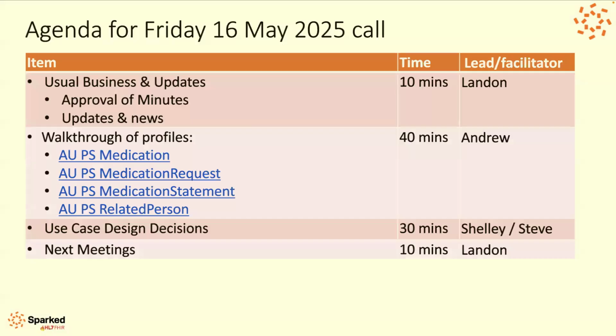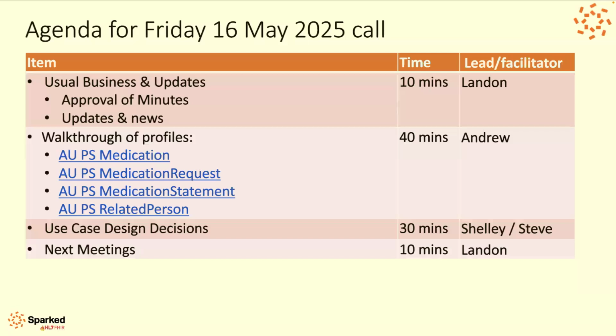All right, cool. So today's agenda will start with usual business, and then we'll jump back into our walkthroughs of the AU patient summary profiles. Today, Andrew will be taking us through medication requests, medication statement, and related person, time permitting for those. The last session, we reviewed profiles like patient, immunization, and condition.